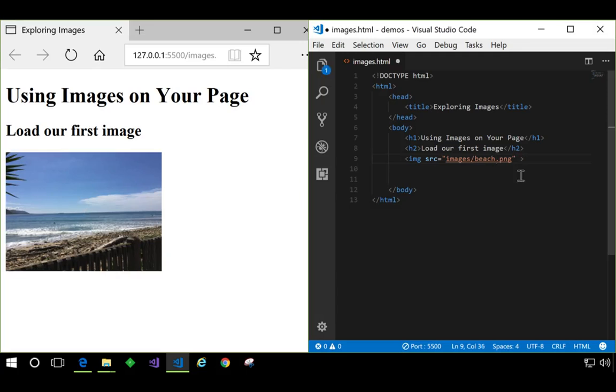Let's talk now about the alt attribute and why we add alternate text. The alt attribute is important because it offers an alternate source of information about this image for those who cannot see the image. This text is read aloud by screen reader software for those with impaired vision or disabilities, and search engines can't see your image either, so they rely on the alt text to understand what the image is about. This text is also displayed to the user if for some reason the browser can't display your image. So for all of these reasons, make sure you supply a good descriptive alt text for every image.